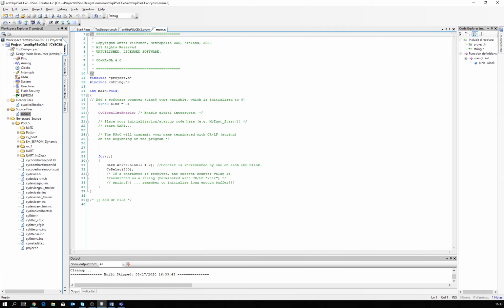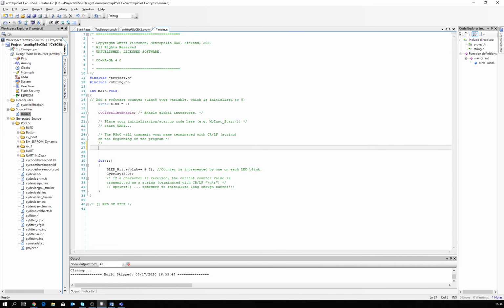So there we have a global interrupt enable. In addition to this one, we also need to actually turn on the ISR. So that's the ISR 1 start. There we go.